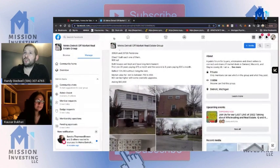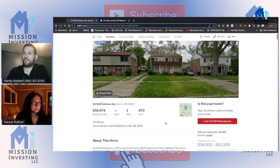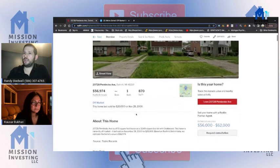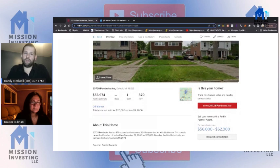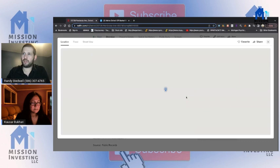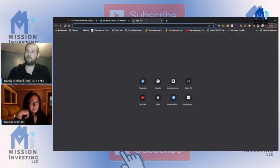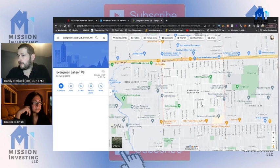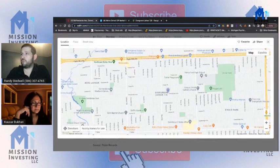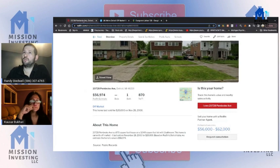Let's pull up the address. Redfin has the estimate going at $56,000 in Detroit — you can use that a little bit, but you really got to do your own research. This is Evergreen and Lasher, seven and eight mile. I'm going to Google Maps, searching Evergreen, to look at the area I want to stick to for my comping. Our property is going to be on the corner of Pearson and Pembroke.